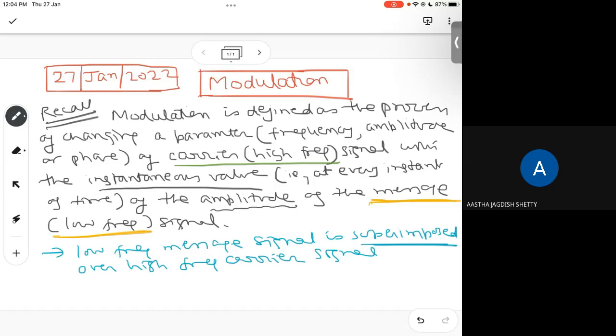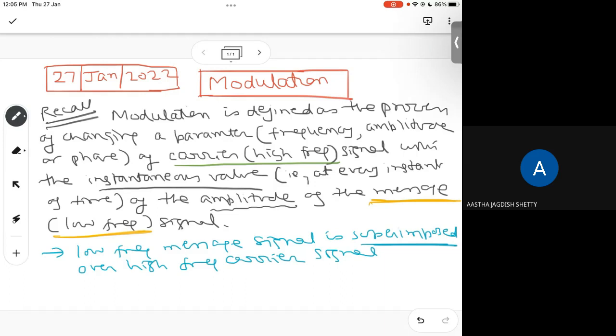So here, as we have discussed, modulation is a process of changing one of the parameters. As I said, a signal has three parameters: frequency, amplitude, and phase. v(t) is equal to V sin(omega t plus theta), or v(t) is equal to V sin(2 pi f t plus theta). So basically three parameters are there: frequency, amplitude, and phase. I change one of these parameters, either frequency, amplitude, or phase of the carrier signal. The carrier signal is generated by me. The message is something I can't change. I have to transmit it.